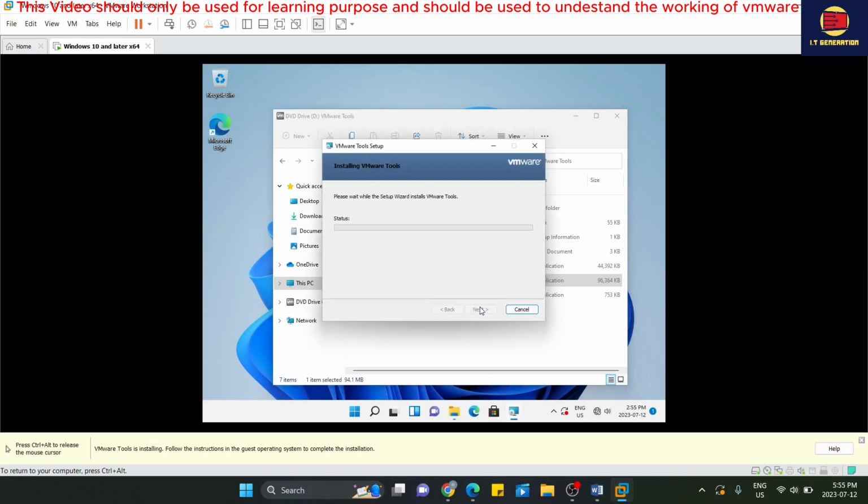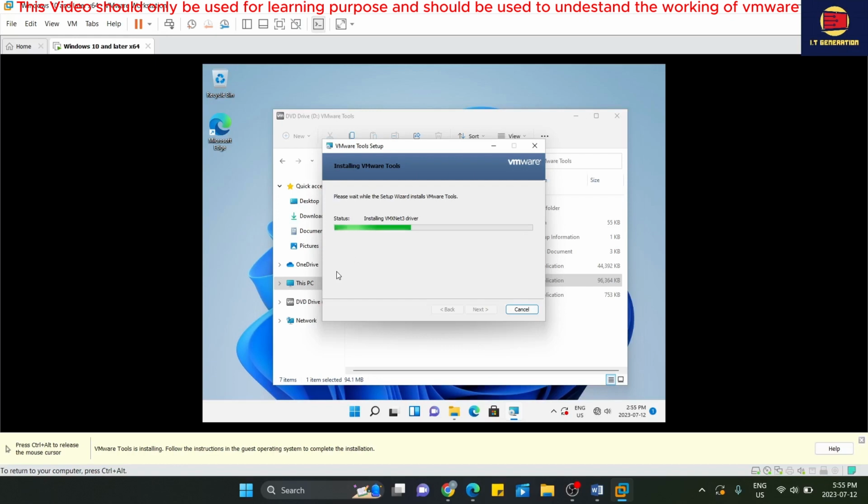Next. So it's also going to change your mouse user experience. The mouse slows down sometimes and gets stuck as well. After installing this, you will feel that the mouse is running very smoothly, and you will be able to see a full screen. And the third thing is, if you want to share a folder between host and guest, you can do that. Otherwise, without installing these tools, you won't be able to do it.